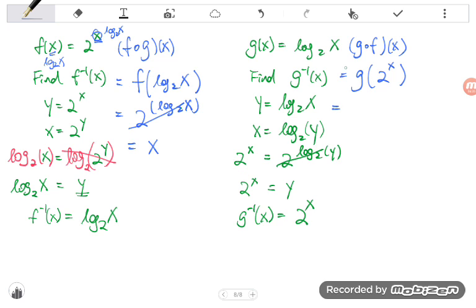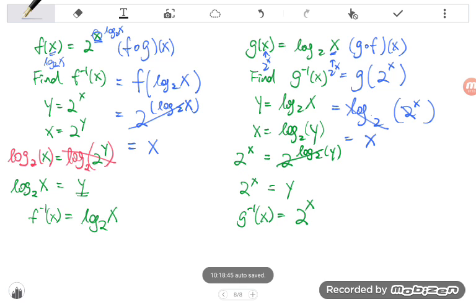Okay? So my g of x is over here, and I'm going to have log something to the base of 2. And since I have replaced this x here with 2 to the power of x, I can also replace the x here with 2 to the power of x. Make sense? So now log and exponential, again, they cancel out. Keep in mind that the bases are the same, right? This is a base of 2. This is also a base of 2. That's why I can cancel them out, and I would get x as well.